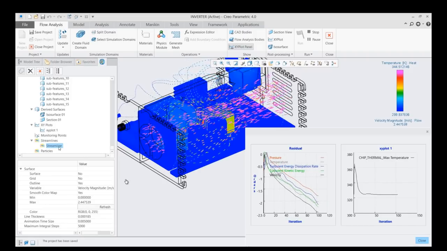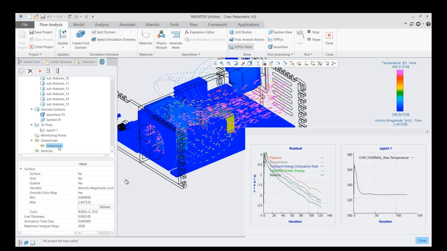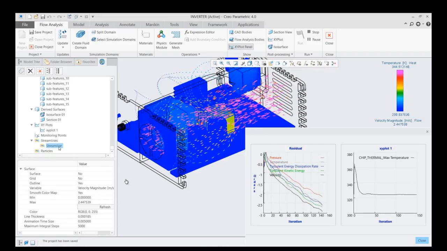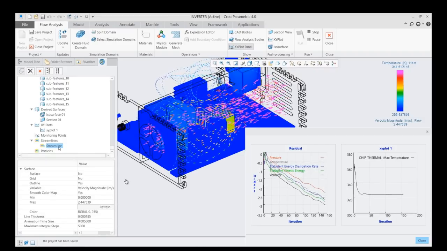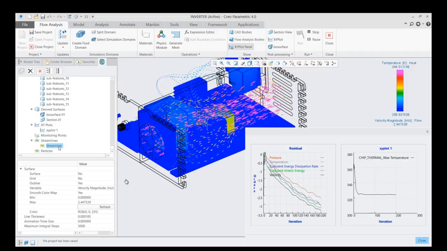So the 325 correlates directly to the color rainbow icon directly above that. So the 325 will relate to that rainbow, which relates to the heatsink itself. So you can see that we're somewhere in the middle there, around the 325. So all of this information, whether it's shown as a temperature plot on the actual components, or the temperature of the flow lines, or the temperature on the graph, we can tie all of these things together. So we get a very good insight into what exactly is happening in the experiments that we're creating.